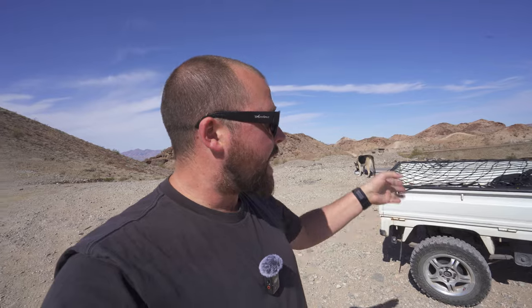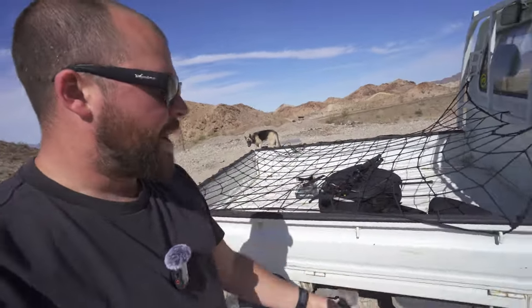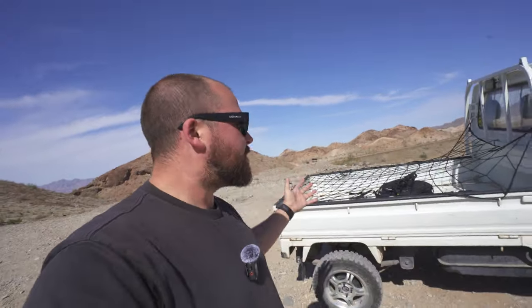Now, the ironic thing is, the K truck is actually more useful than my real truck, my Ram 2500 Mega Cab, the enormous truck that I own. And that's because this actually has a usable bed. Not only is it a usable bed, but these sides actually unclip and fold down. And with my truck, I have a bed in the back of it, as in a sleeping bed, and the back seats are folded down for it. So essentially what I have is a two-seater sports car that I can go off-road in and sleep in. So this will, hopefully, if all things work out, become my utility vehicle.